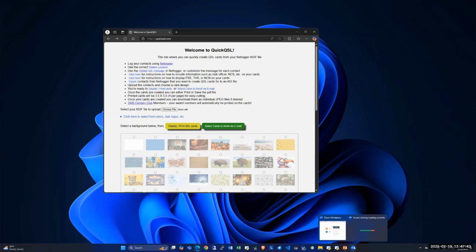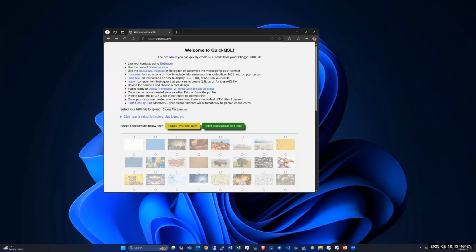So we use NetLogger for logging all of our contacts, including when we're just spinning the dial, and it makes it really easy for us, just spinning the dial, to come across somebody we want to work. POTA, I'm surprised. They're probably shocked to get a card from me. If I work a POTA station, I stick a little POTA icon on the card. I put the park number in the QSL message and send off a card to them. So just a way for anybody that wants to use it can use it, and we're happy to be able to do it.